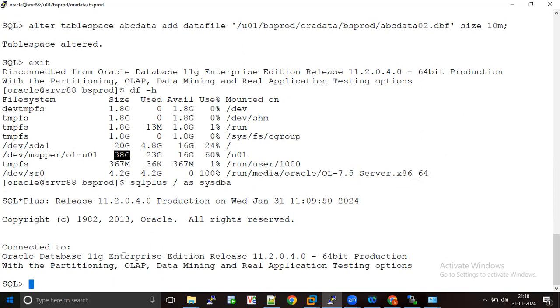If I give only df -h, it will show one column less. Clear? So here my target is I want to see only available space and used percentage. That's why I did not use -th. I used only -h.